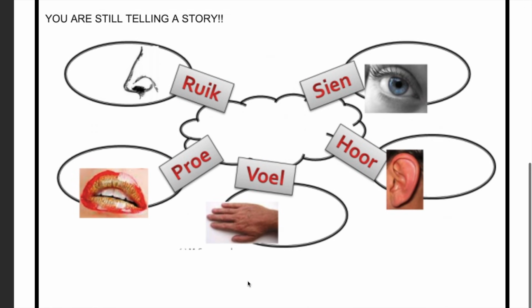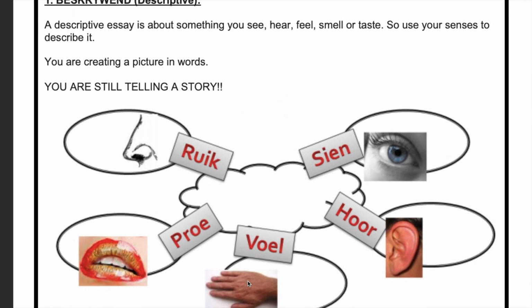Now, another very important thing is do not write a descriptive essay if you don't have the vocab. That is impossible. And also, to describe something, you must have experienced it. So if you have never been to the ocean, how do you describe the ocean? If you've never been there to smell the air, or touch the sand, you cannot describe it. Not true? So stick to that.